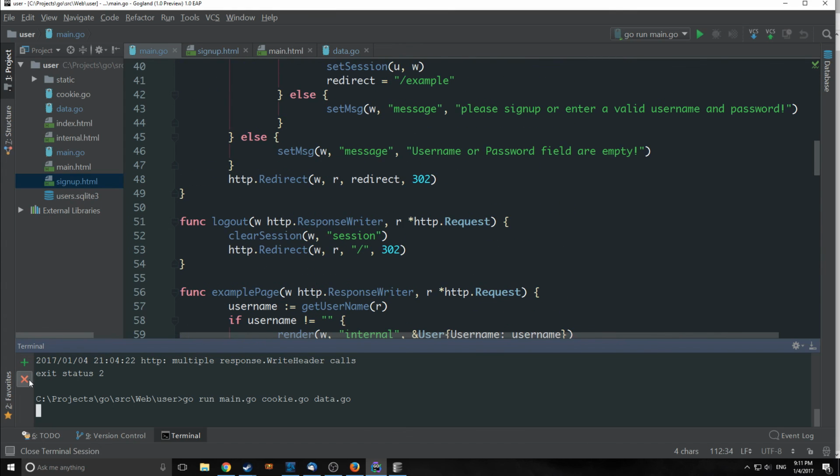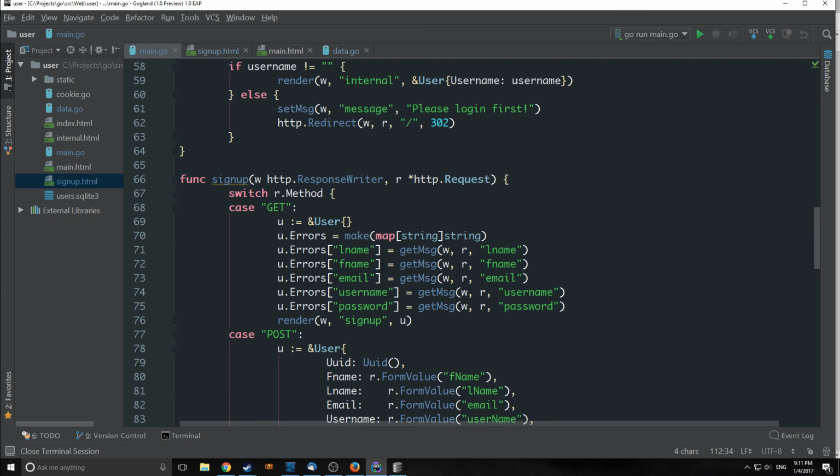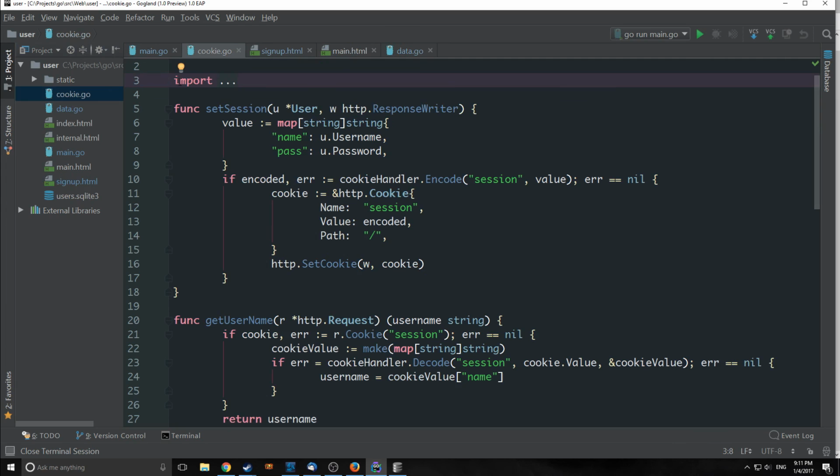All right, guys, so that's it for this tutorial. In our next tutorial, we're going to actually modify the way that we look at our data. We are going to make it so that when a user signs in, instead of sending back a cookie with the username and password on it, which we are doing right here, we are just going to send back a cookie with the unique user ID on it. And then we're going to be able to use that unique user ID to query our database and find all of the user data and pull it out of the database. That way, when we are actually dealing with users in our program, we are associating them with our unique user ID rather than with a username or password. So the only time we need to worry about the username and password is when we're on the front page and when somebody is signing in or signing up.